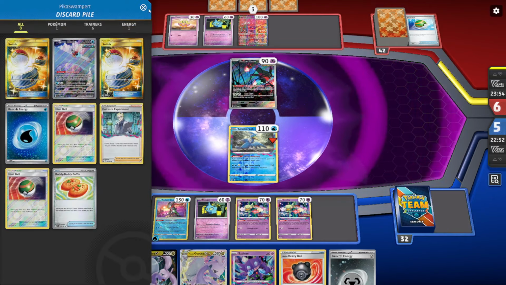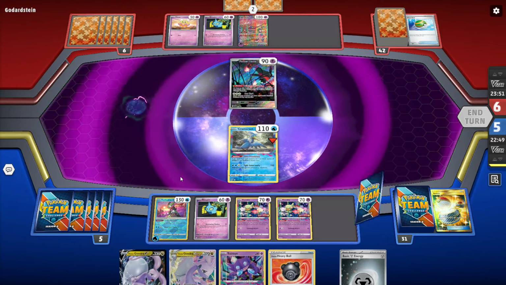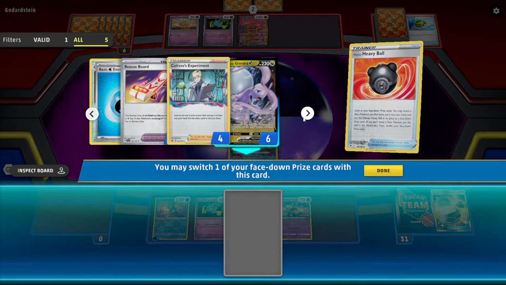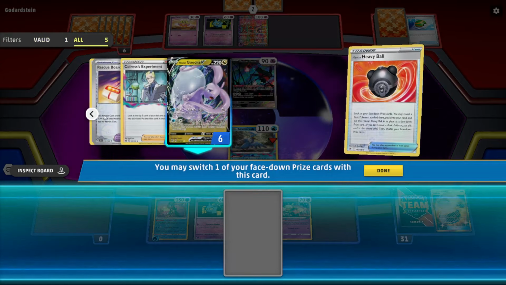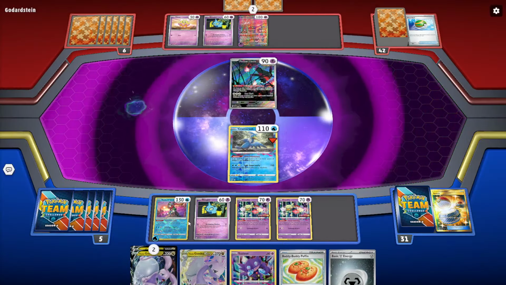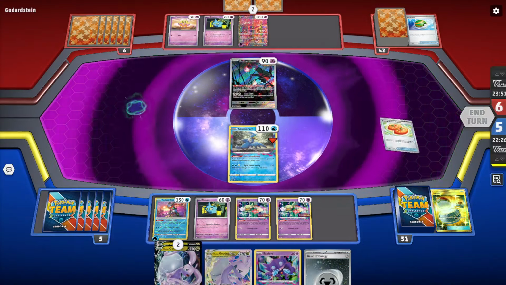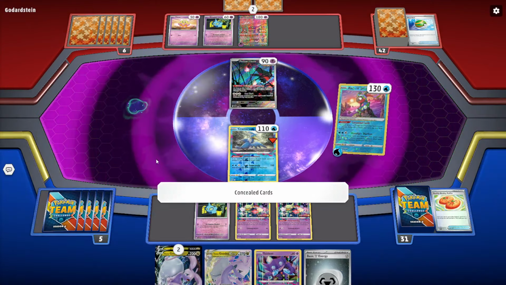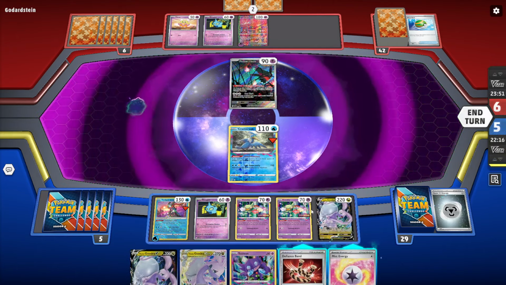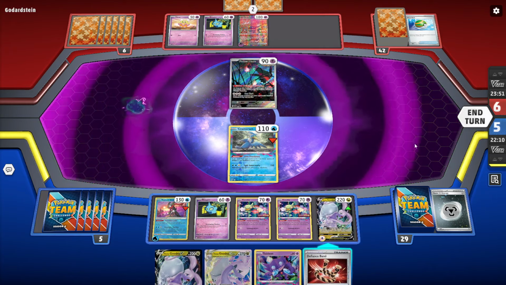If we could potentially get our bosses at the bottom, though. Well, if we really need to, we can just sit for a turn. Buddy Poffin, let's Heavy Ball first. We could get a Goodra V. We did prize a Colress and the Rescue Board. The Rescue Board getting lost is a little upsetting, but we can go get a Goodra V. That's fine. Buddy Poffin to shuffle. Just shuffle the deck. Concealed cards. Okay, Mist Energy is pretty decent. Go something along the lines of this. And we can attach the Mist Energy. And then we can pass.